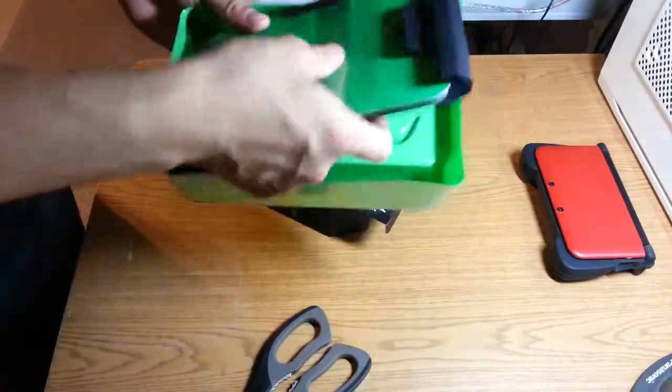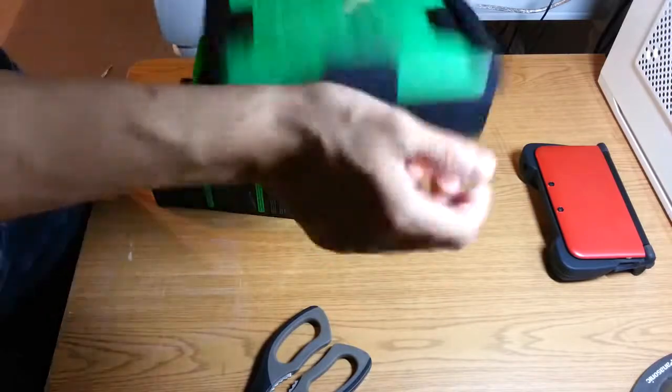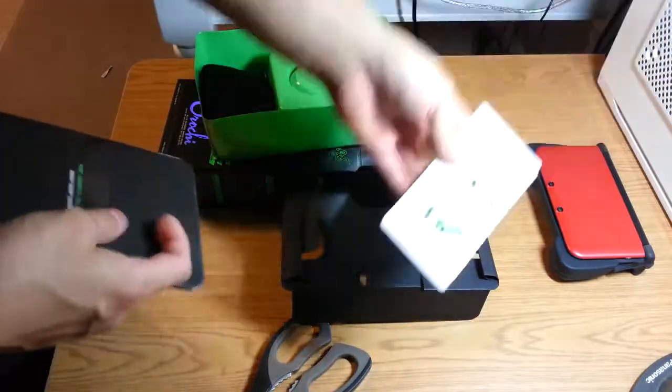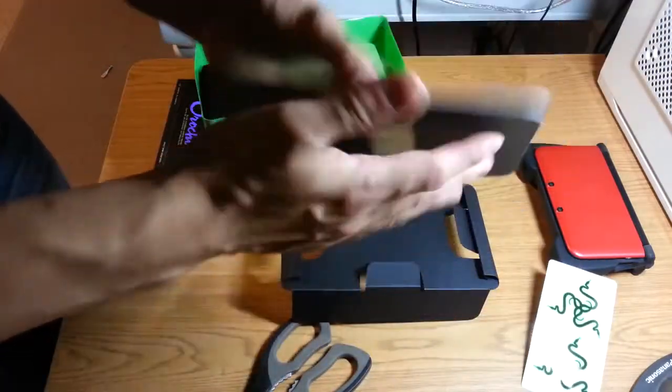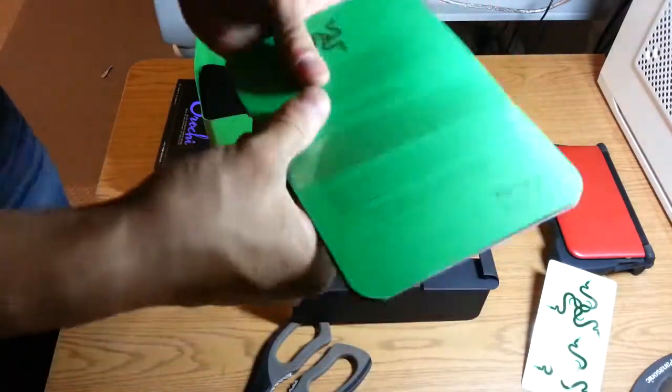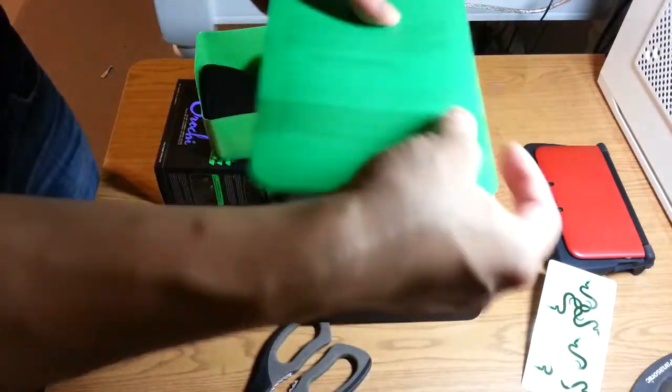Alright, here's the mouse itself. I usually like to show the marketing before I get into the actual peripheral. So, stickers, you can put them on your case or wherever you see fit. It's always a very exciting part of unboxings, taking a look at stickers, posters, whatever they may be.